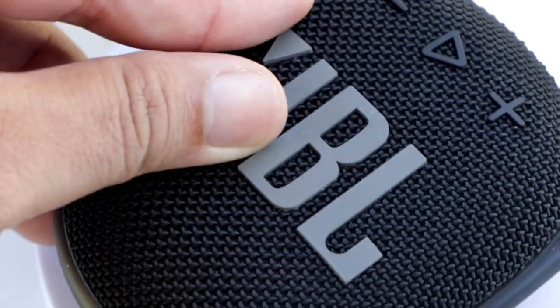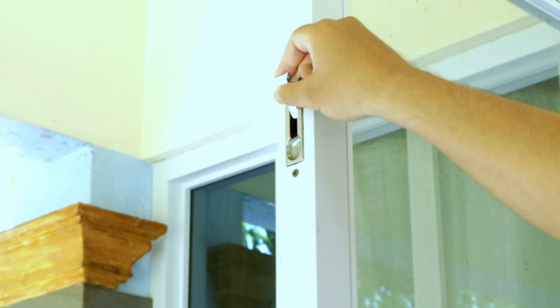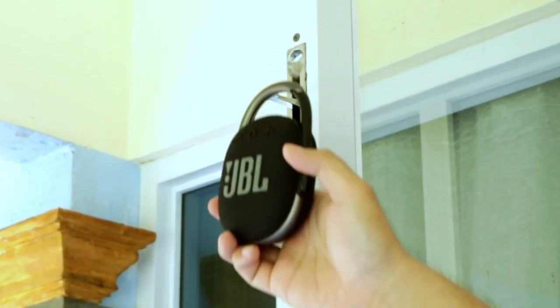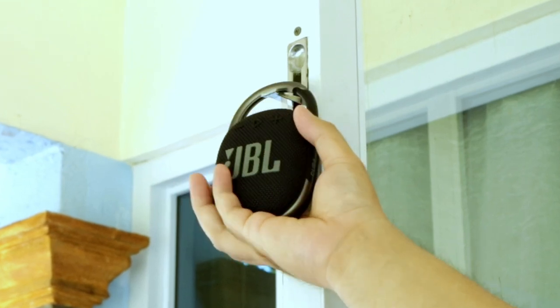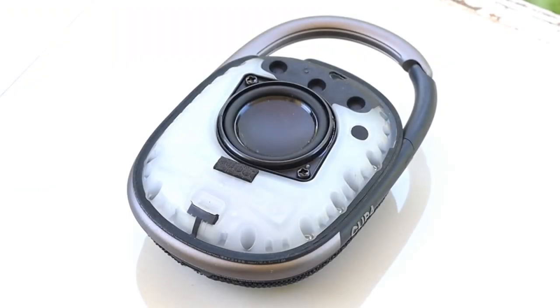It's not like I took it to the beach or used it outdoors in the hot sun — it was just used indoors a lot. Yes, I could have glued it myself, but I didn't pay for something this expensive just to have it start falling apart within a month of use. If it was only $10 then yeah, maybe it wouldn't bother me, but it was way more than that.